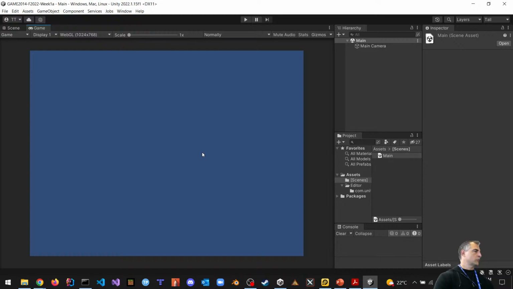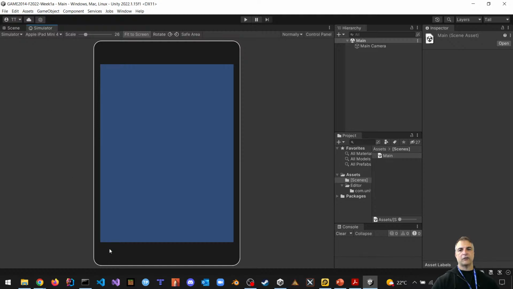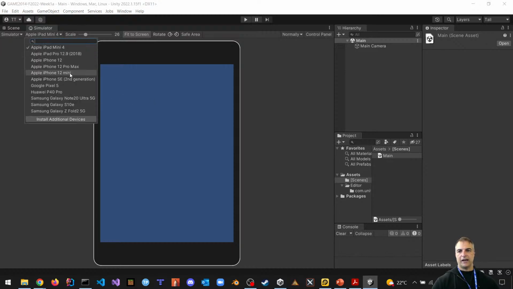WebGL for this semester is one of our outputs. This is one of the things that we're going to be doing this semester. I'm going to output to WebGL. Okay? However, not only does the game do that, but this game tab, but notice on the left where it says game, it's way on the left here, right? We can pull this down and choose simulator. And so Unity has a really cool built-in simulator that looks just like this. Again, instead of game, I pull down simulator. And then don't choose an iPad, choose a Samsung Galaxy S10, right, which they have.